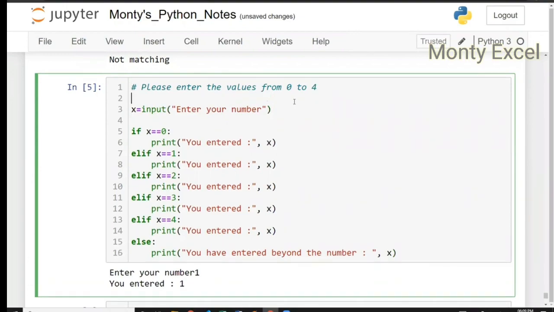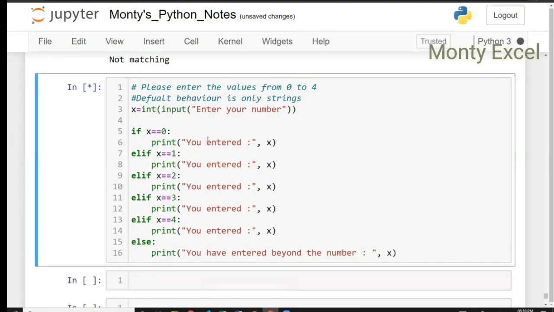The default behavior is only strings, because my input function knows only taking as a string. So whatever number I'm entering, it is treating as text, and it is not able to give the right result when comparing a string to a number. So what we need to do is convert the information the user is entering into integer data type, otherwise it will not work.